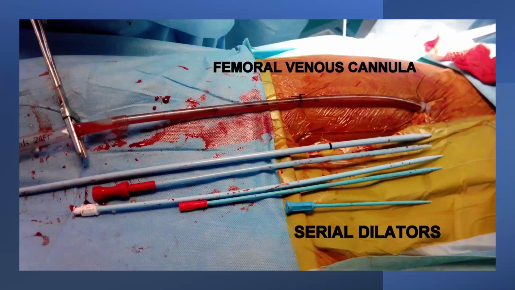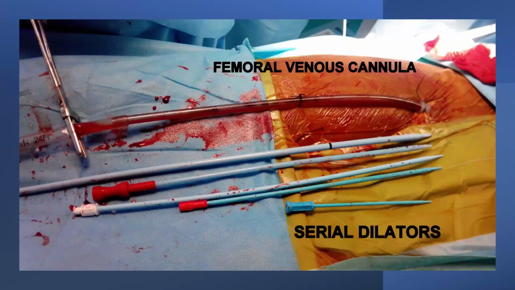So that is why we need serial dilators of various sizes, gradually increasing the dilatation. As we dilate, go on to see whether the next dilator is going smoothly or not. And finally, we use the dilator which is provided with the cannula, and after that, we put the cannula in. Usually, cannulation for VV ECMO is done in the ICU, and it looks like a battlefield around there.